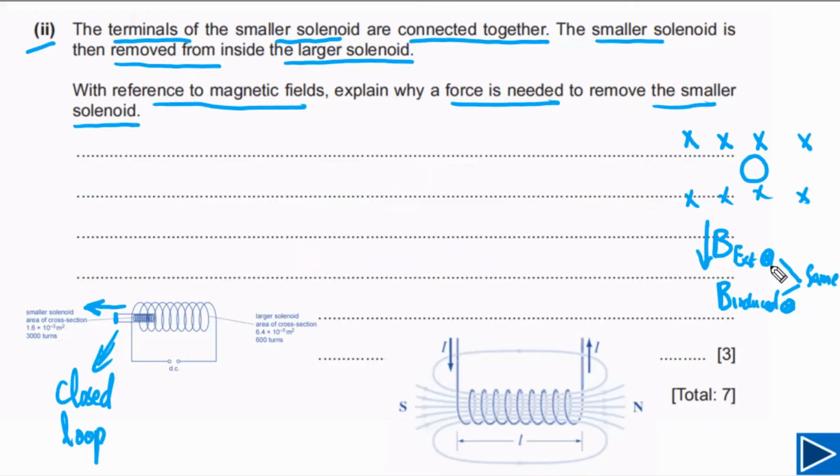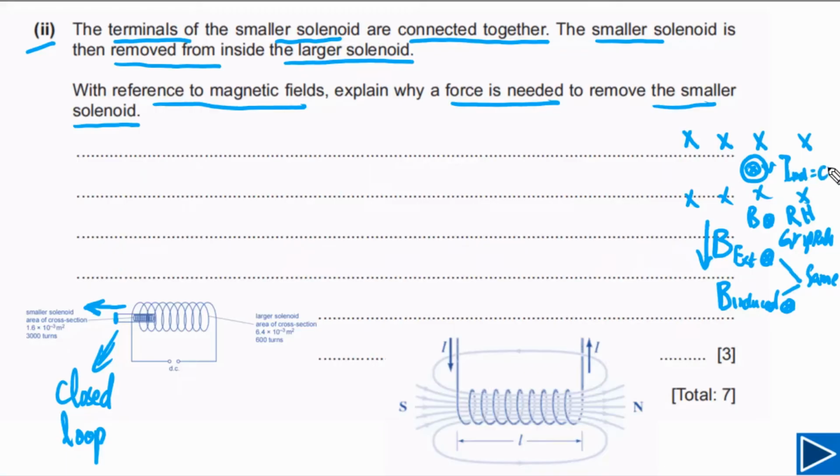So the external and induced magnetic fields will be into the page. Meaning, the magnetic field due to induced current in this loop is into the page. So we can find the direction of current by using the right hand grip rule again. In this case, the induced magnetic field is into the page, so you can find the direction of induced current. As the induced magnetic field is into the page, the current will flow clockwise in this case. So this is the direction of induced current.